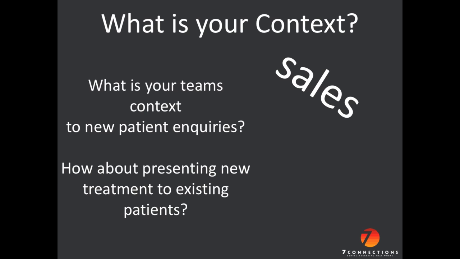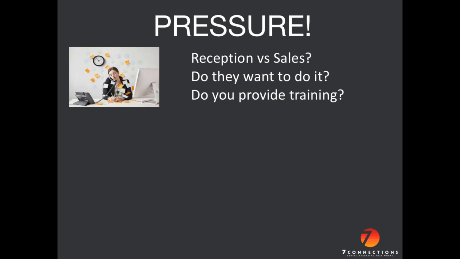But again, the context here is not about sales. It's about providing solutions, solving people's problems. And teams are under a lot of pressure, right? You've got a nurse doing reception one minute, and then she's doing nursing the next minute. What do all your team members really want to do? Are you providing training to the team? So I'm really trying to highlight right now what kind of pressure your team is up against, because the vision and the context really has to be appropriate. And then you have to have the right people in the right places to deliver an inbound marketing strategy.